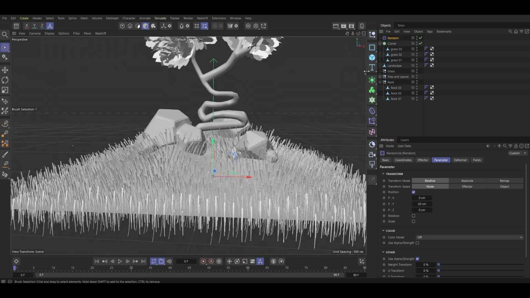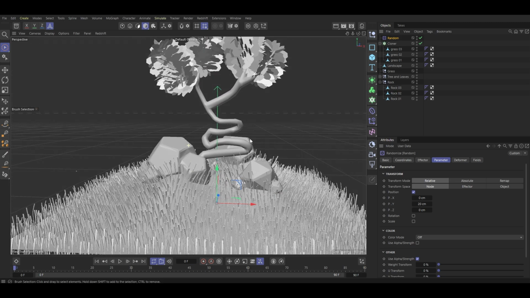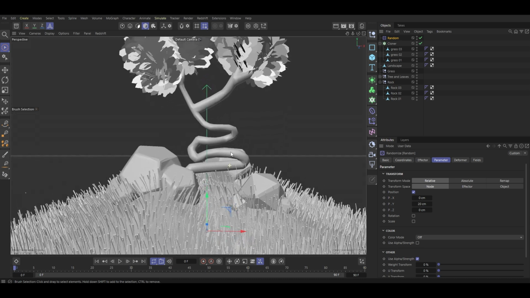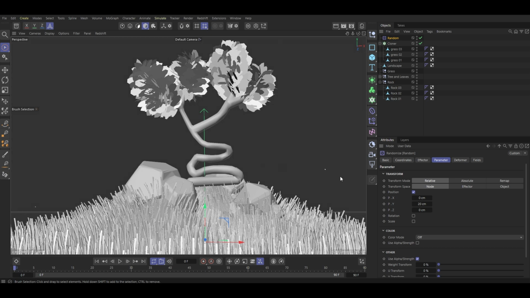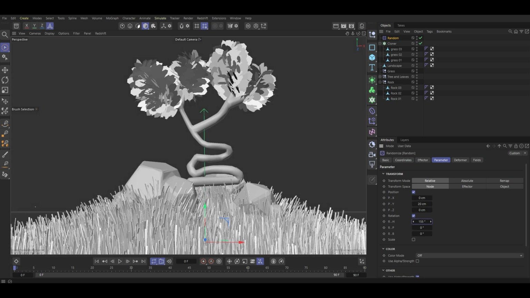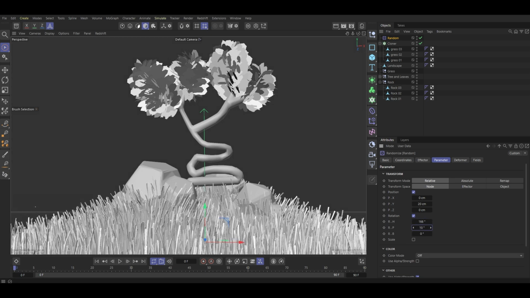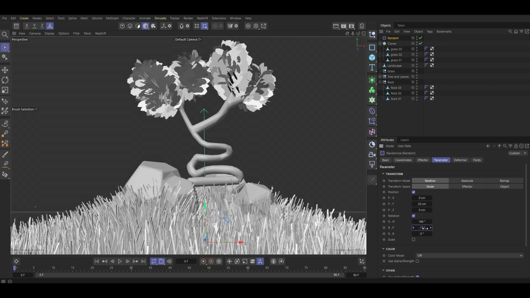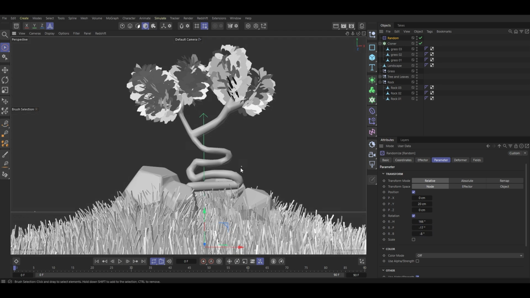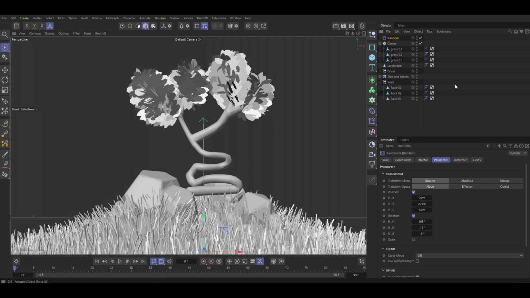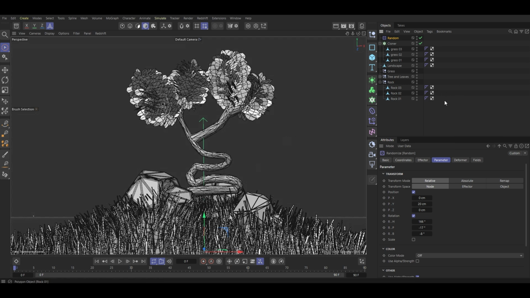Okay, cool. It's looking nice, and let's add some rotation on it. Okay, nice guys. So the leaf are placed on our scene.